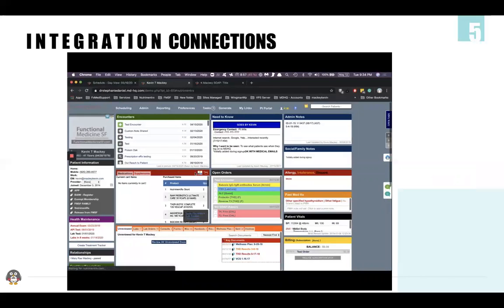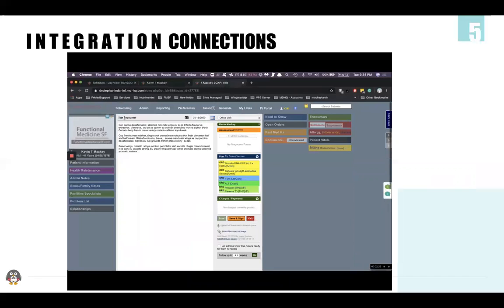On the right-hand side is your patient's compliance. So those are the supplements that they've actually purchased from you. On the left is that patient's cart. As you're a provider, and the video will show you, when you go to your encounter and you want to recommend an item to your patient, it's as simple as adding it.